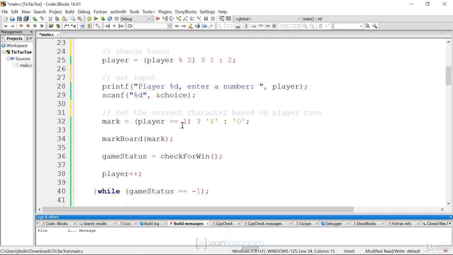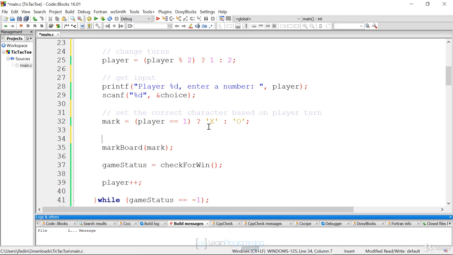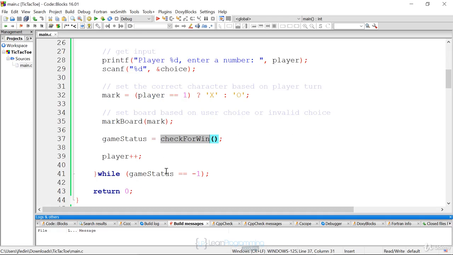You don't even really need these comments because the functions are so descriptive. Mark board: set the board based on user choice, or invalid choice. And then the game status, check for win. Pretty self-explanatory. And then we jump out if the game is over.